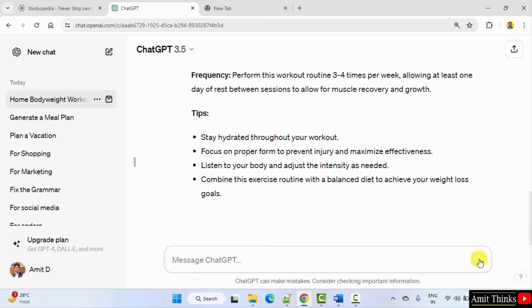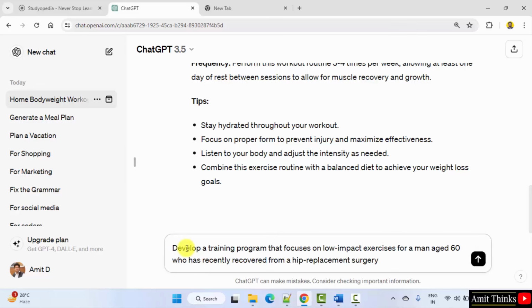Now let us develop a training program that focuses on low impact exercises because the program we are creating for is a man aged 60 who just had a surgery. So this is the prompt: develop a training program for a man aged 60 that focuses on low impact exercises.